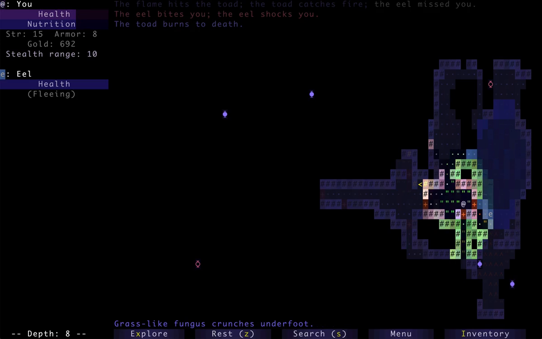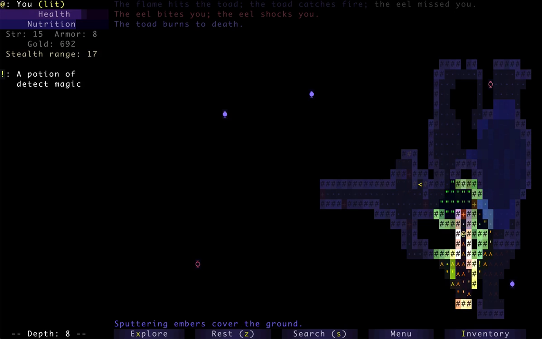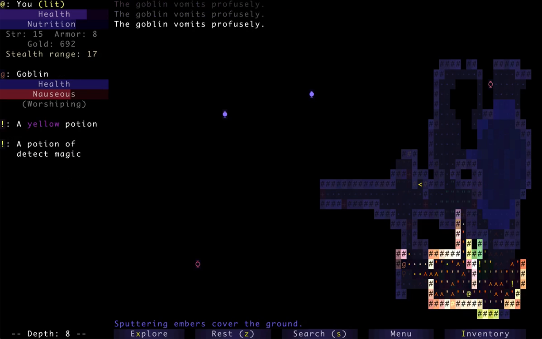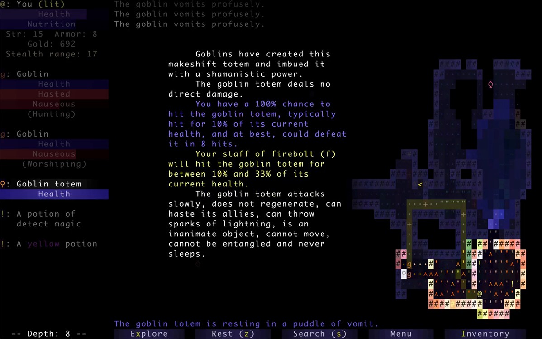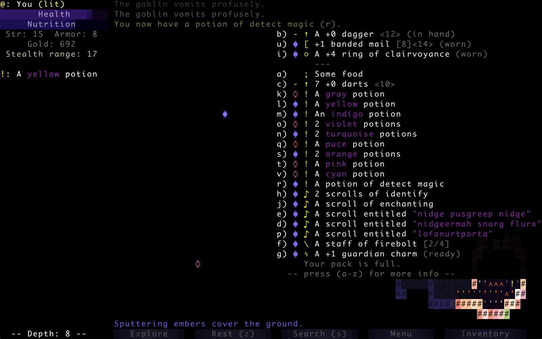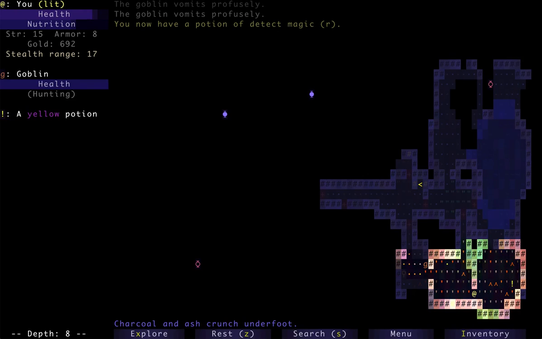There's a bunch of eels attacking me, which I definitely do not like. Looks like the fire is going to spread for a while over here. There's also some gas that is caught on fire. And as we wait for these flames to die down, we'll see what's going on. Yeah, great, another potion of detect magic. That's always good. I don't have any room for stuff in my pack, so I need to get rid of some things.